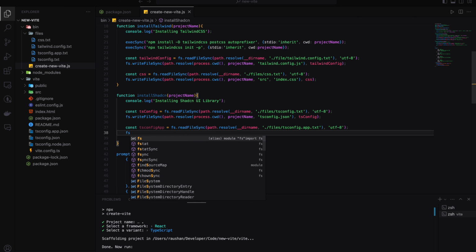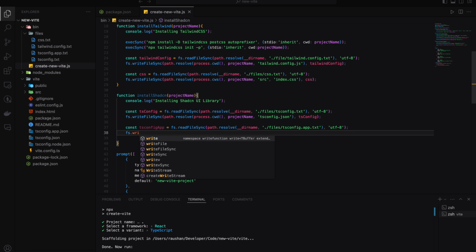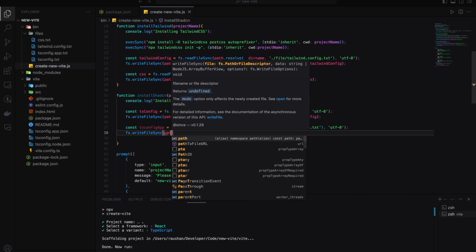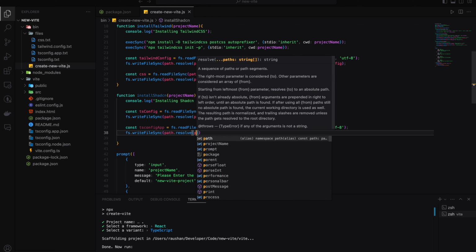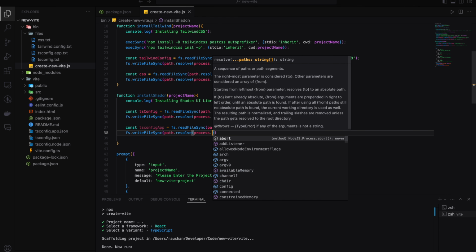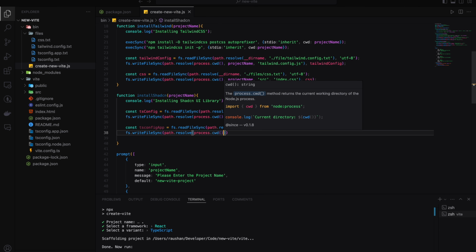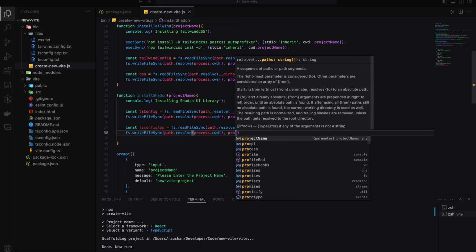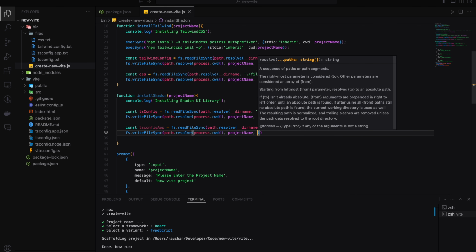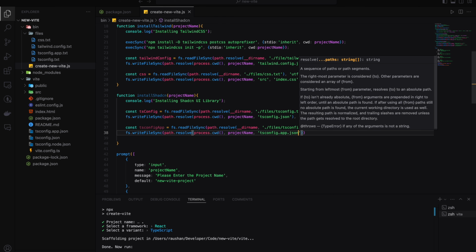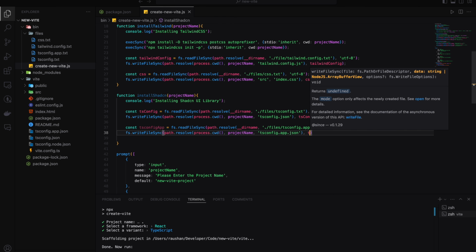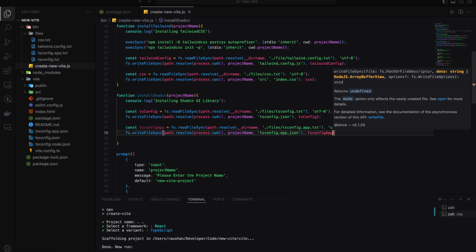And after reading, write this file. So fs.writeFileSync(path.resolve(process.cwd(), projectName, tsconfig.app.json), and what is written in this file is tsconfigApp.